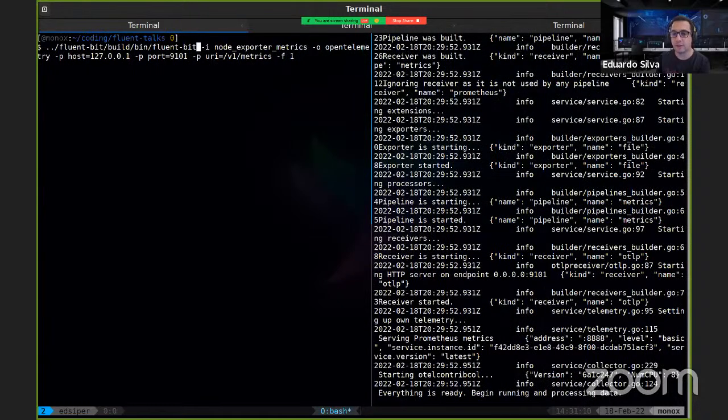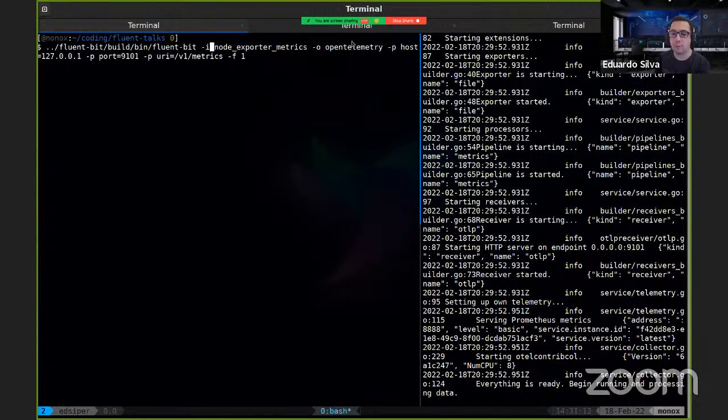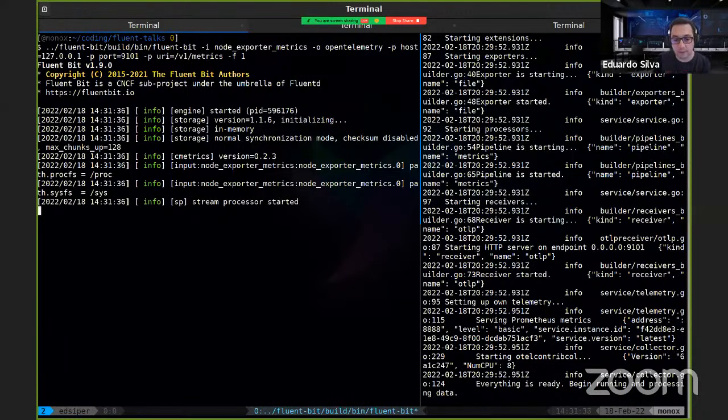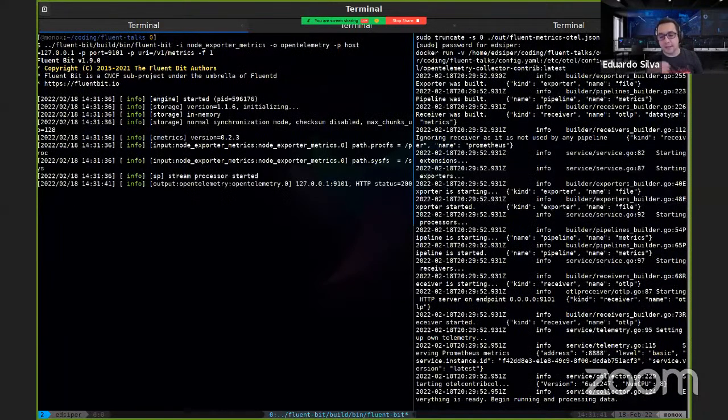I'm going to move this a little bit to the right. For OpenTelemetry, I'm going to connect to the host, which is localhost because I'm running this locally, and to the port that I just exposed on the Docker container. And I have to provide the address from where I'm going to ingest the metrics, right? Yeah, we might set this by default, but it's how it's working now. So if you start running this, you will see that it's issuing the HTTP request every second, scraping the metrics.